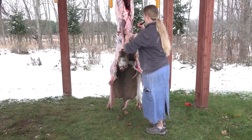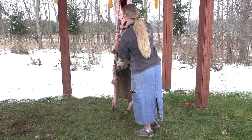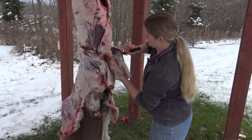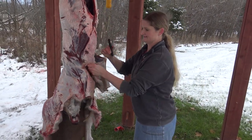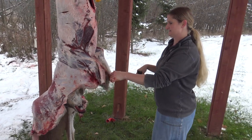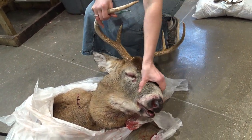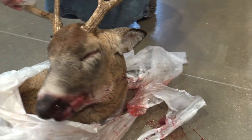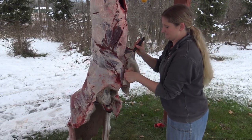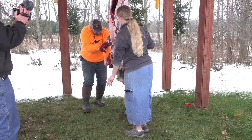Is there anything specific you want people to make sure they don't do before bringing the deer in? Obviously we want to try to keep them clean and dry, keep their hair in order so you're not beating up the cape. When you have them hanging, don't leave them hanging upside down with water or bags of ice in them, because all that water catches in their face and swells it up like a football — that can damage your cape. Make sure you get all the water out, and don't hang them with a rope around their neck either.